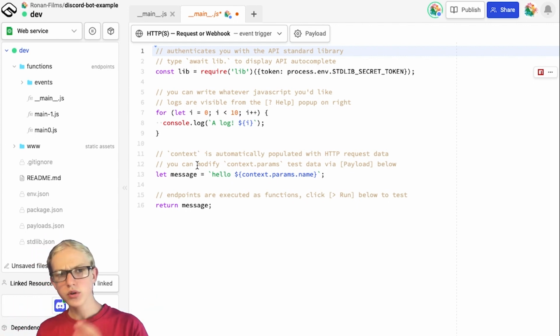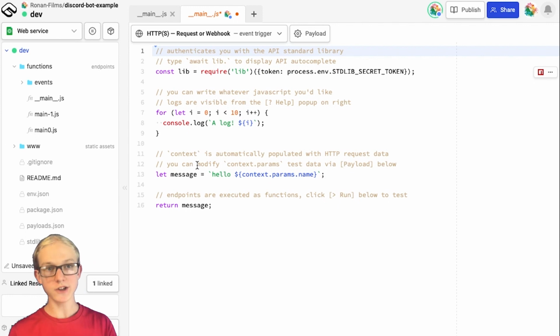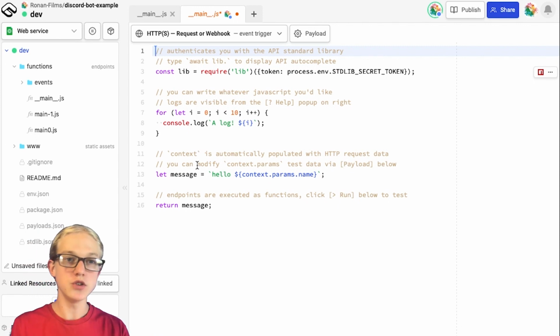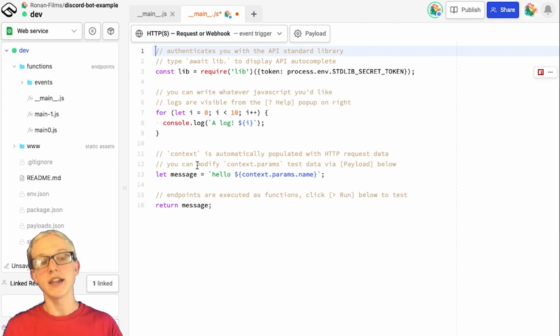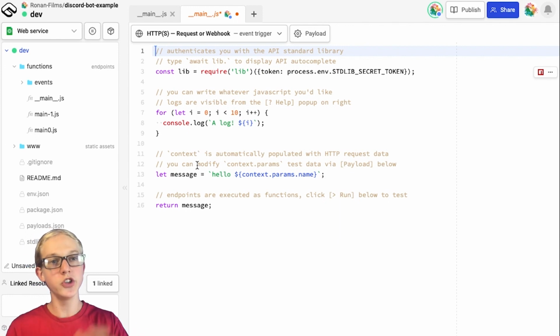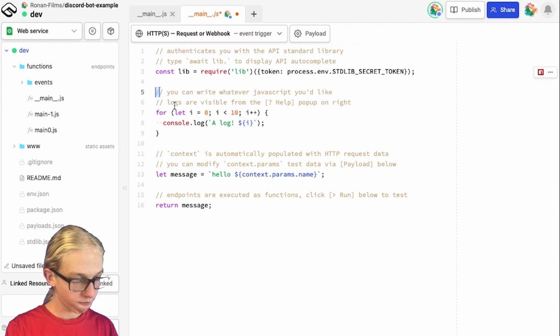Now our warn command is going to be very simple. We can work on this a bit more if you guys want to get it looking amazing. But basically we're going to have it that if a user has a certain role, they can run this command and this will warn the user, sending the user a DM, and it will record the count of warns this user has done. So let's get into it.